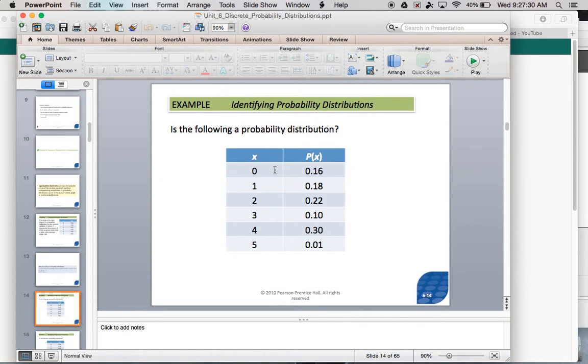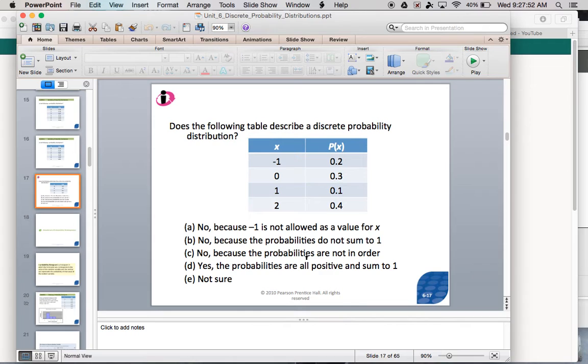And this is. None of these values, now these are just your x values, these are what your probabilities are. None of these are less than 0, and if you add them up, they do equal 1. No, why not? Right here, that negative, no good. And then you can go through the rest.